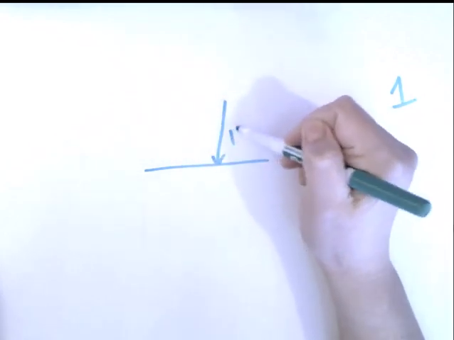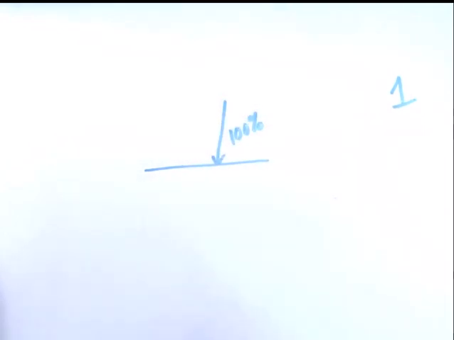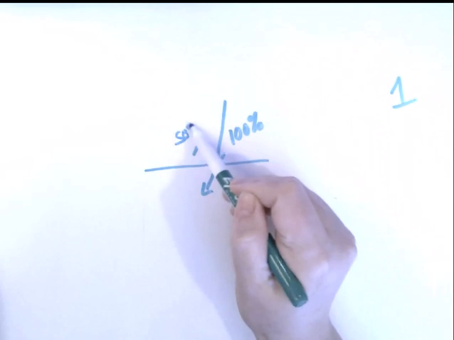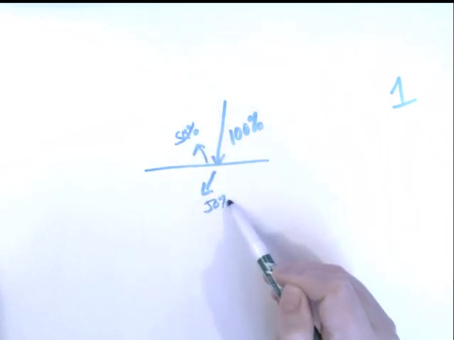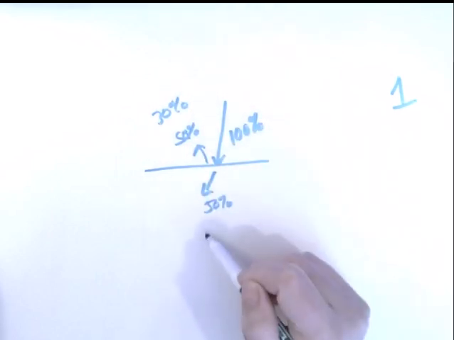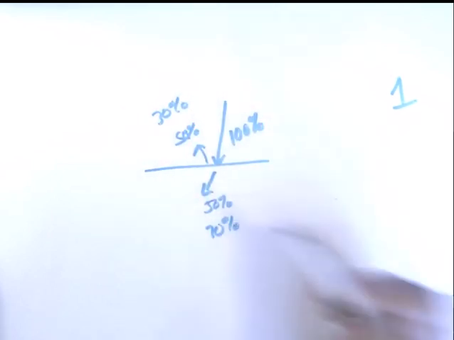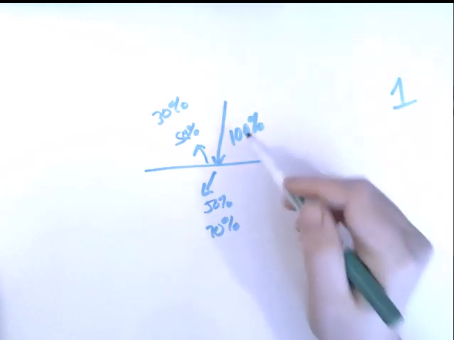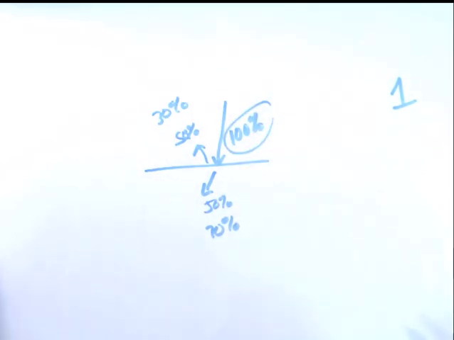So at any interface, we have 100% of the energy coming to that interface. We have to keep it 100% no matter what's reflected and what's transmitted. So if 50% is reflected, then 50% needs to be transmitted. If 30% is reflected, then 70% needs to be transmitted. It doesn't really have anything to do with the media, just what is actually occurring with the reflection and the transmission and conserving the energy that came to that interface.